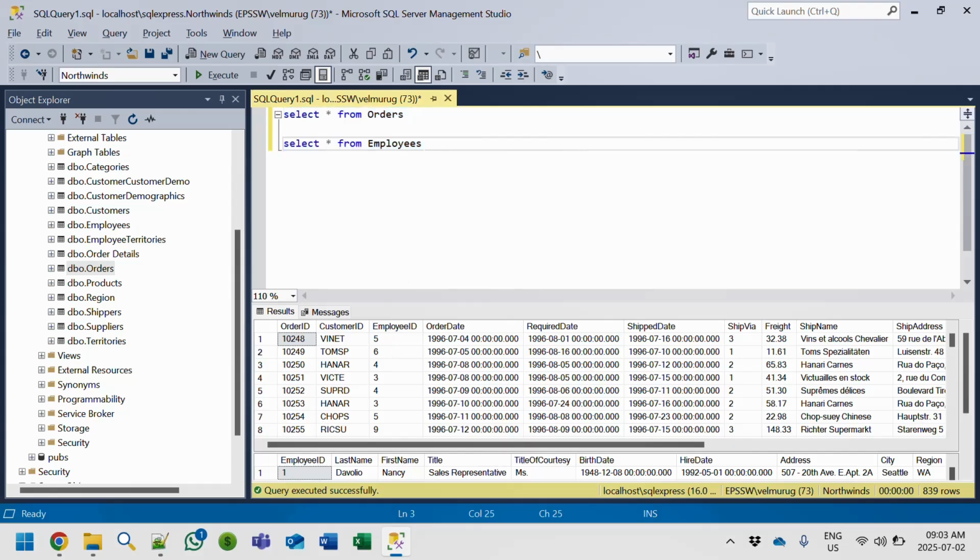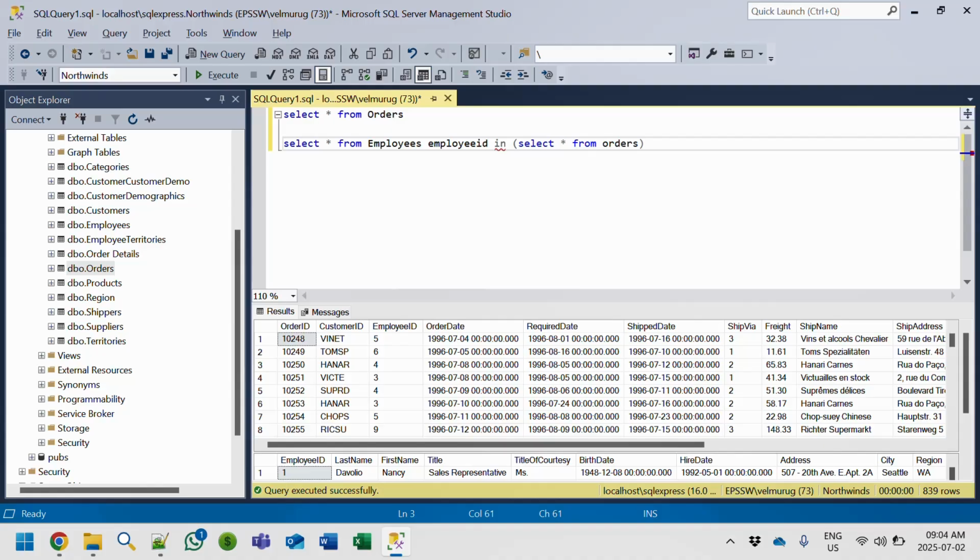So I'm going to use the employees table here and type employee ID IN. Here I'm going to use an IN statement, and inside of this I'm using select star from orders. Let me correct this spelling.